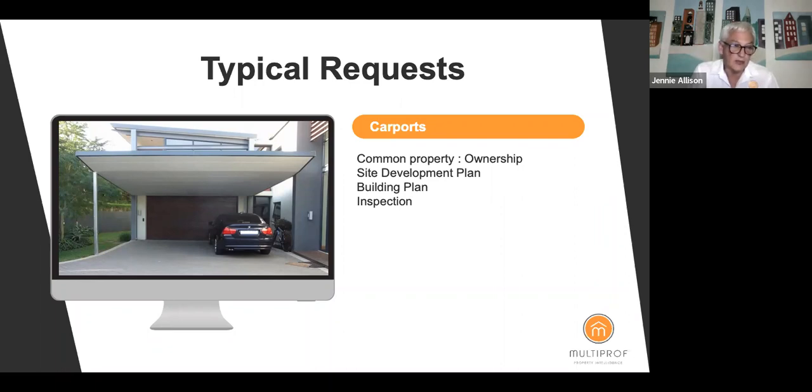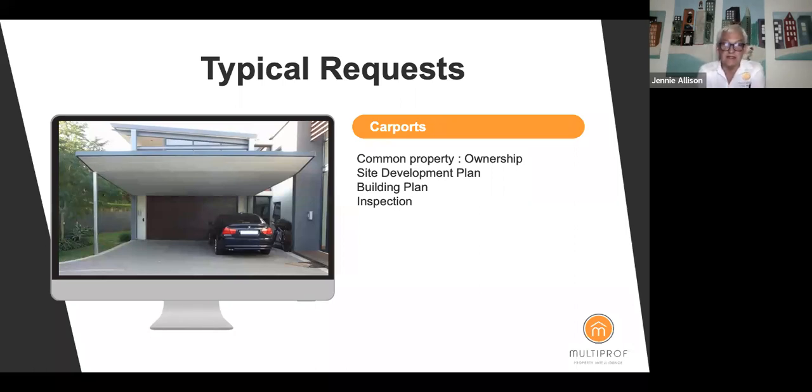The council would look at things like the fire situation, should there be a fire in the complex, and if you erect a carport in a place and you prevent the fire brigade from getting to a unit, it may be that eventually the insurance will not pay any damages. So it's not only the carport, it has consequences.